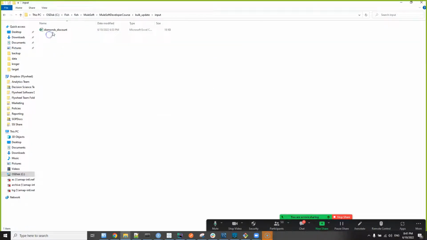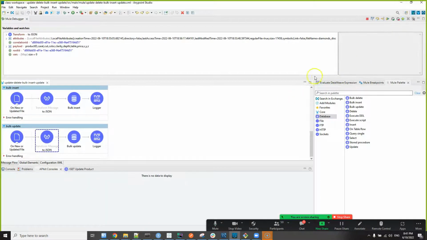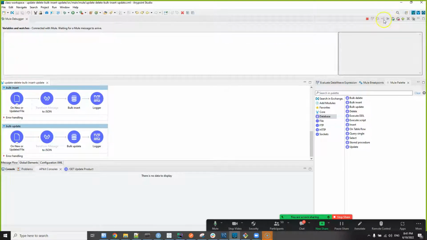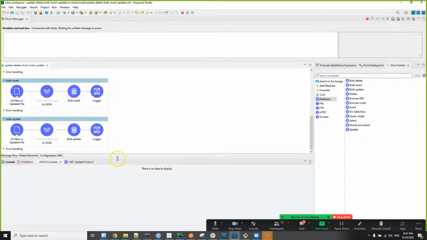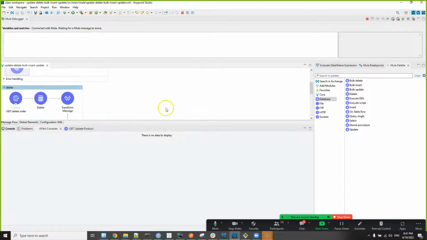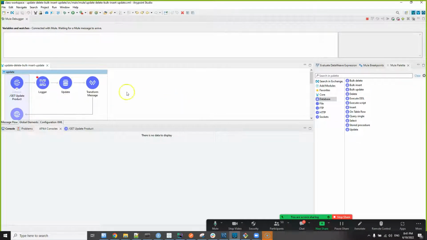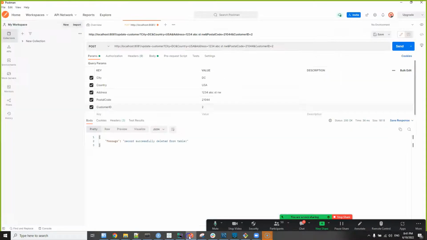Look, update. This one had to delete. I have other flows, so this data is from other flows. I don't need them for now. So let me resume this. Okay, perfect. So now I can send my request. And as I said, we are looking at this flow, the first flow on the top, to update a given record. Okay? If I send this, oh, by the way, I have the breakpoint as you see, send.